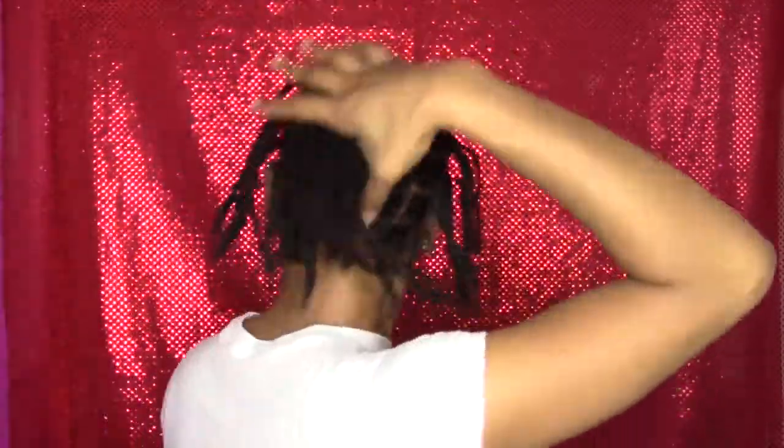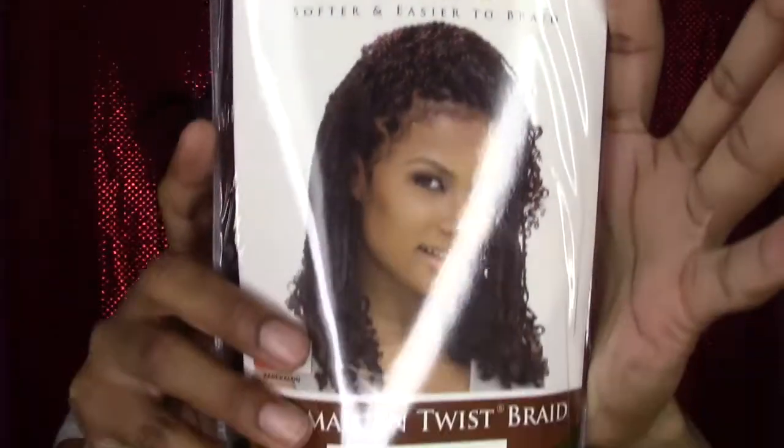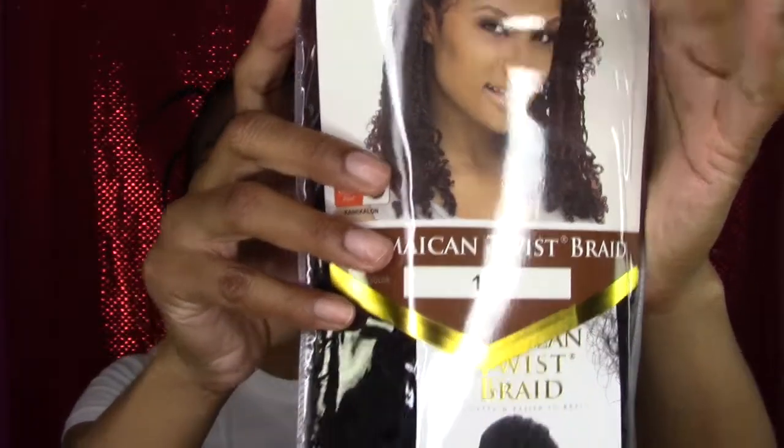So I wanted this style to look natural, so I parted my hair in about 35 to 40 twists, and the hair I'm using is Jamaican Twist Braid hair in the color 1B, and I used about 4 packs. Cut one strand of hair in half, and I just started crocheting with that half of hair and added the rest to the end.